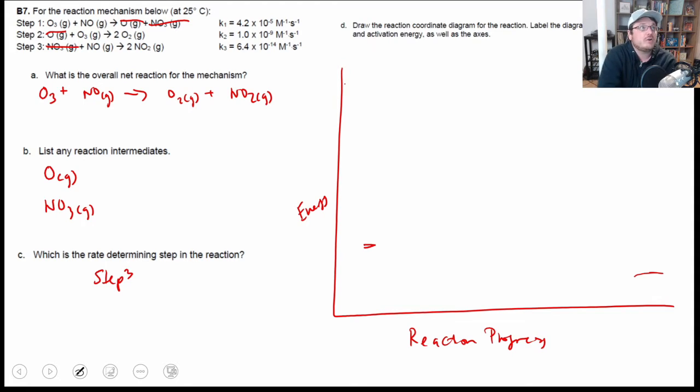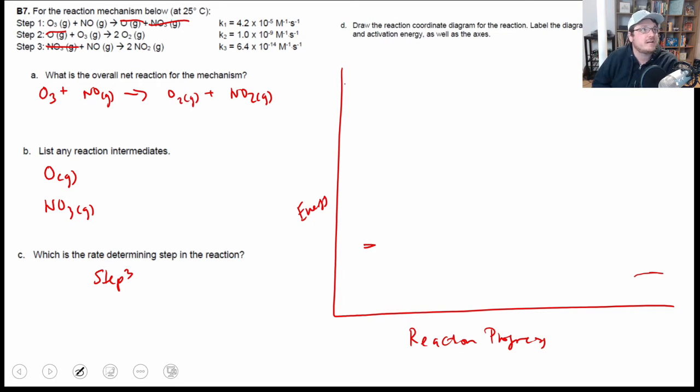And so now the question is, how do you decide what the size of the humps and all of that is? We've already talked about the Arrhenius equation in the past: the reaction rate constant K is equal to A times e to the power of negative Ea over RT. And so the larger the K value, the smaller the activation energy has to be, because that means that reaction is going to go a lot faster.